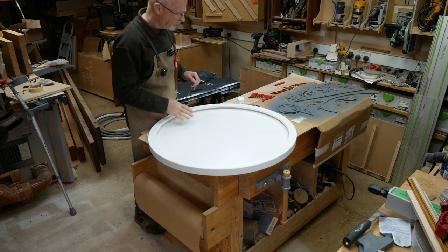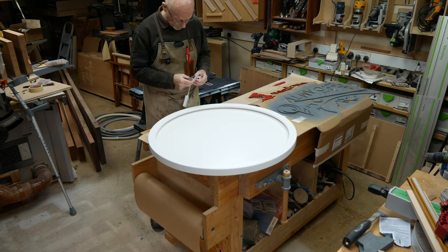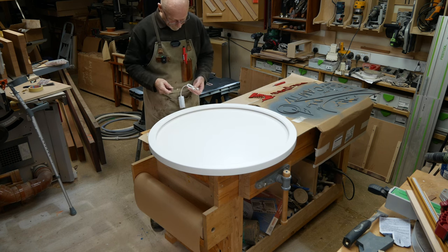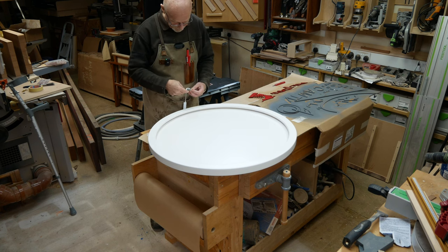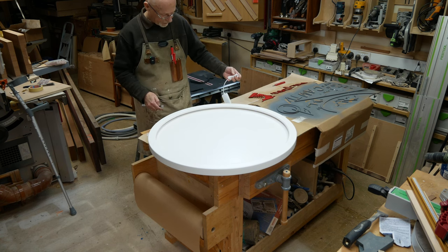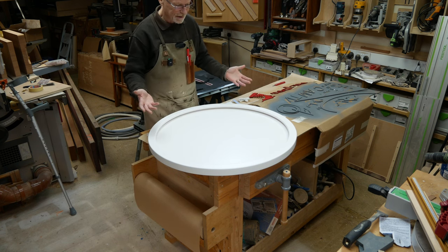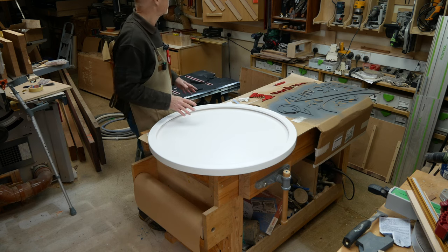The paint's left overnight to cure and it's gone off really well. Now I'm ready to fit the lights. Toby's dropped off these LEDs that he'd like to use. There's a huge plug on the bottom that I've got to drill a hole for — it's about 16mm across but only 10mm thick, so I'm going to have to use a 10mm drill bit and drill two holes side by side. I need to be really careful now because this is the finished piece and I don't want to screw it up at this point.